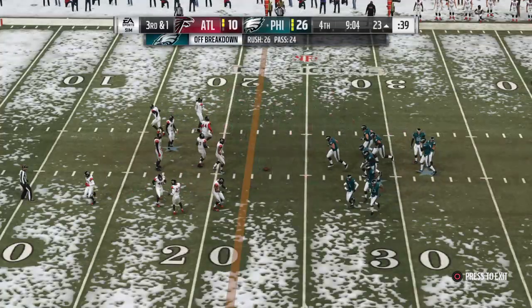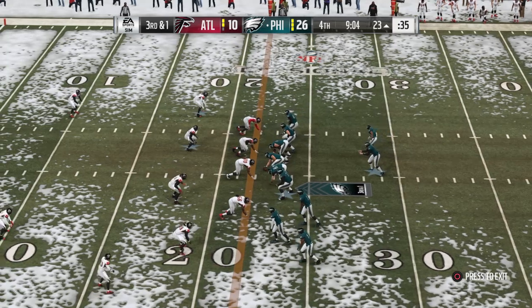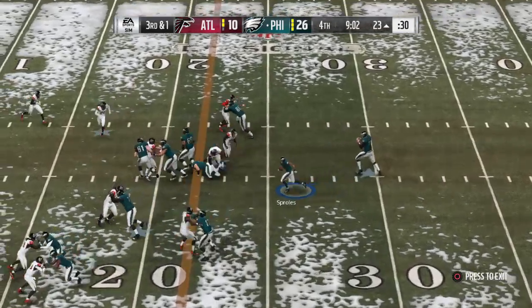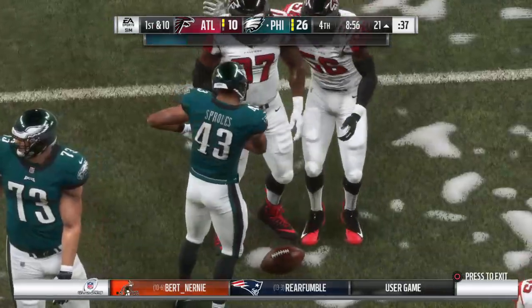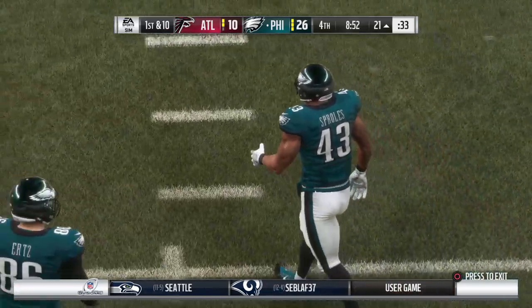The Eagles on third down. They're hitting at just 30%, 3 for 10. They're up against a 3rd and 1 situation. They'll run it now out of the gun. And he will have a first down at about the 21-yard line. They only get 2 there, but on 3rd and 1, that's all they needed to keep the drive going.